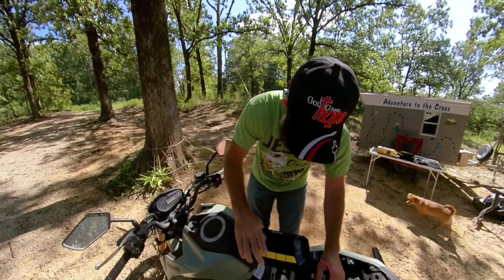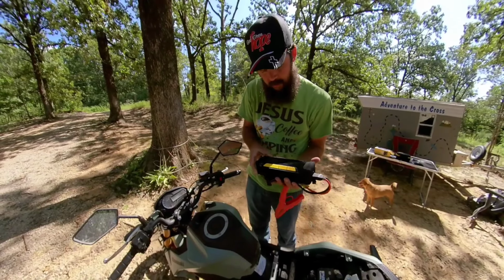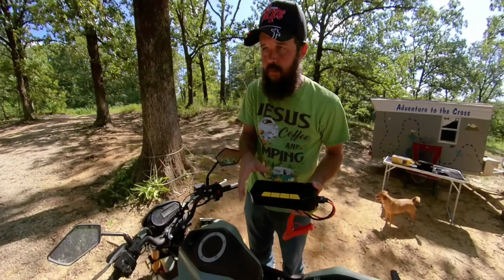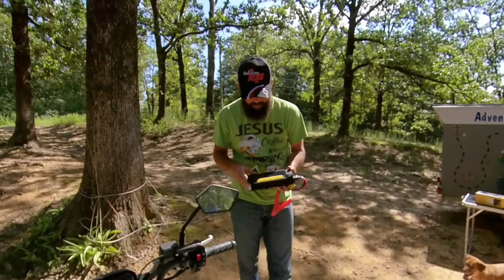Okay, so I fired this up 3 times without problem, 3 times in a row, dead battery. Let's move over to the other one that shows absolutely no juice and see if it'll start.